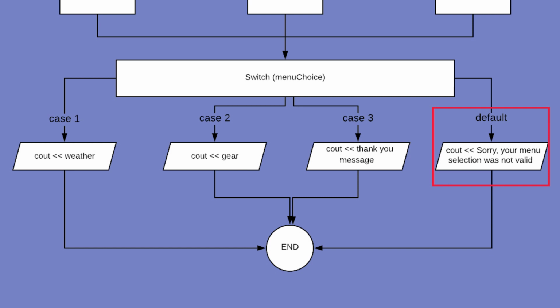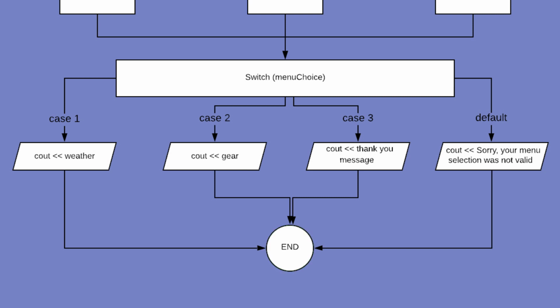This is a catch-all, kind of like our final else from earlier. It's simply going to tell the user that we couldn't process their request. So if they see this message, that means that menu choice was not equal to 1, 2, or 3. None of our cases. So for us, in this situation, that's bad data. Once the correct switch output's been displayed, our program's going to end.